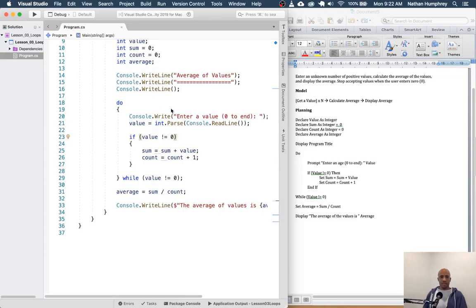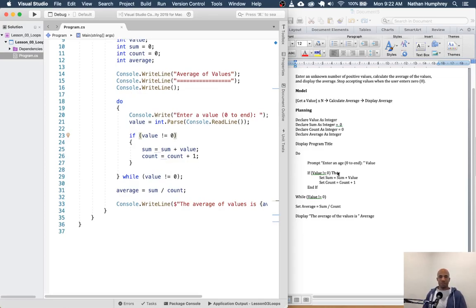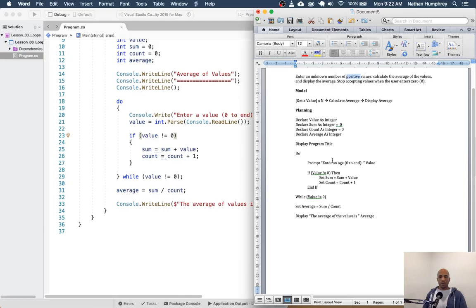Okay, so like I said, I wanted to show both. This is our initial do while example, but I also want to show you how you would implement this as a precondition loop. And the funny thing about it is it's pretty straightforward. It's effectively the same thing. So if we wanted to do this as a precondition loop, we've got to make one small change.